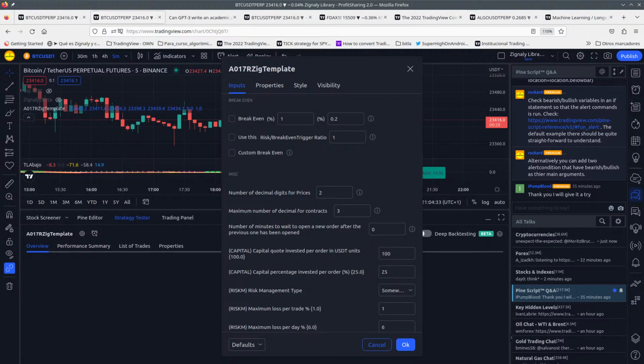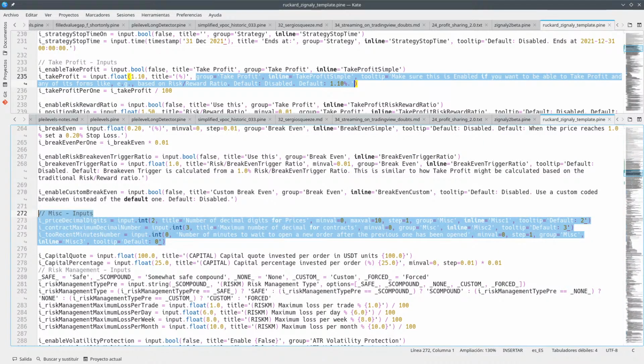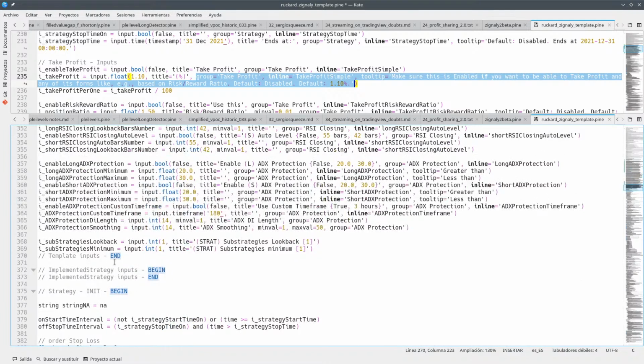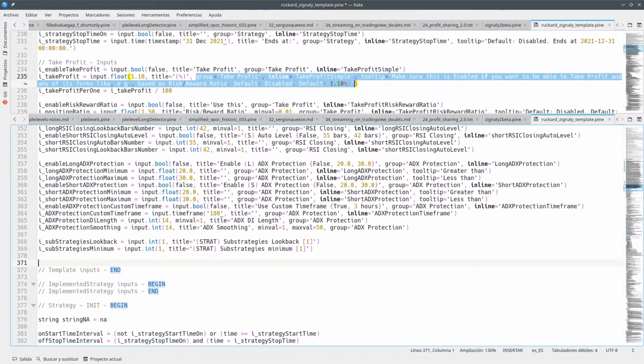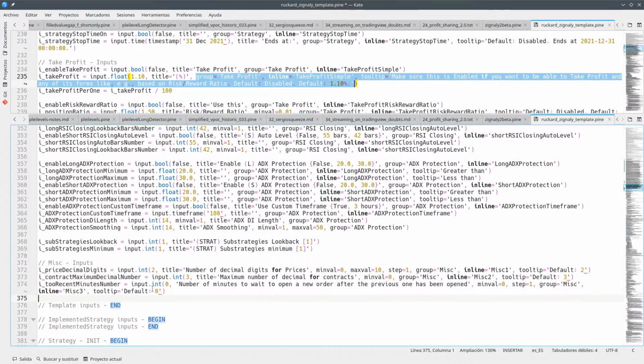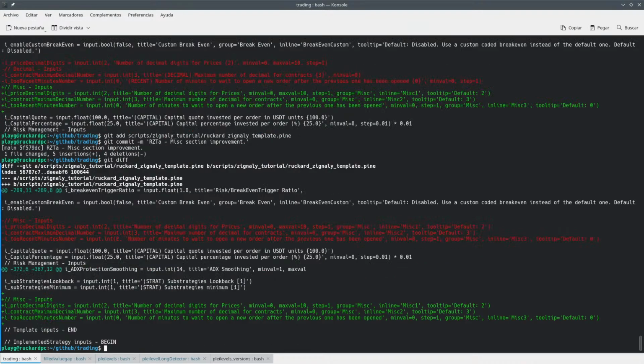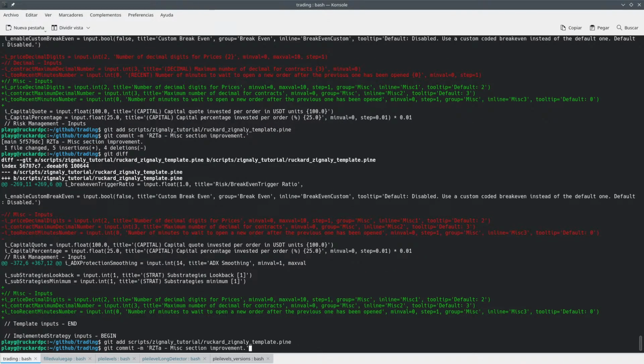And now we're going to move everything MISC related to the end, so that way it's going to be better on the overall design. So move MISC section to the bottom and to the inputs end.